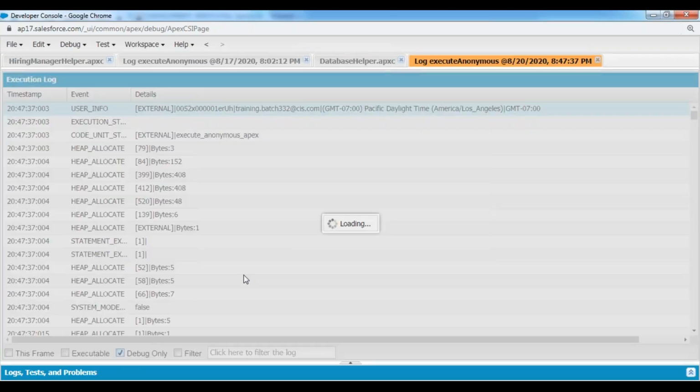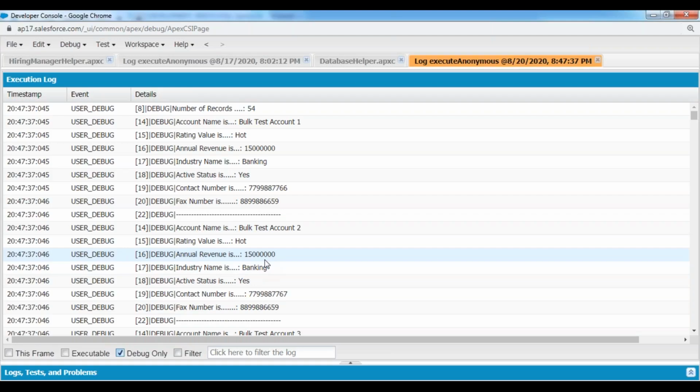Now select the debug only checkbox. We can see the total number of records returned is 54. Inside my account object, 54 records are available. This is the first record's information: name, rating value, annual revenue value, industry, active status, phone number, fax number.